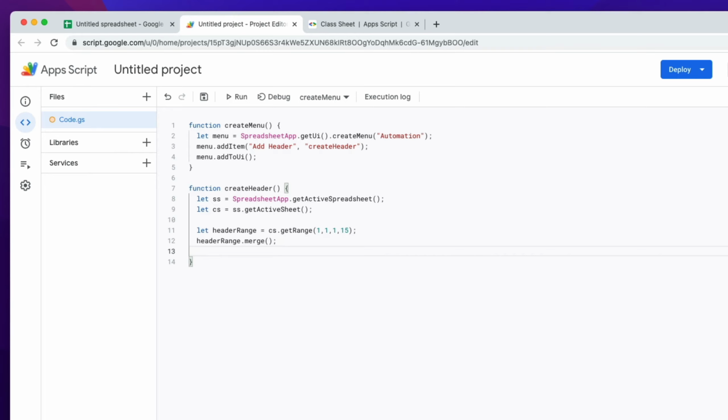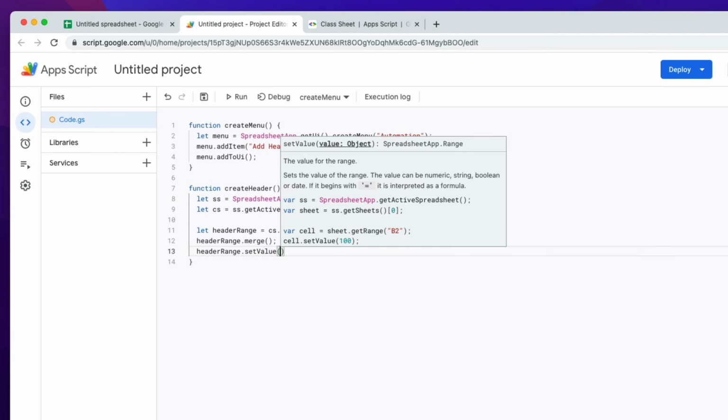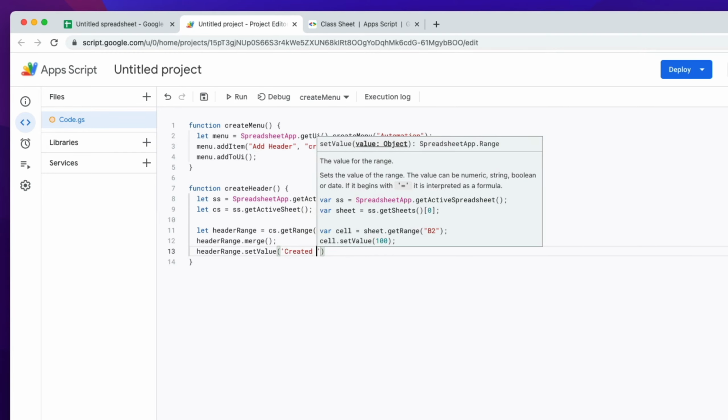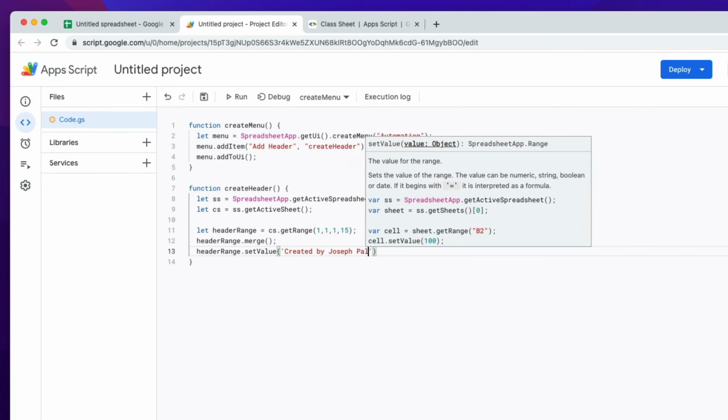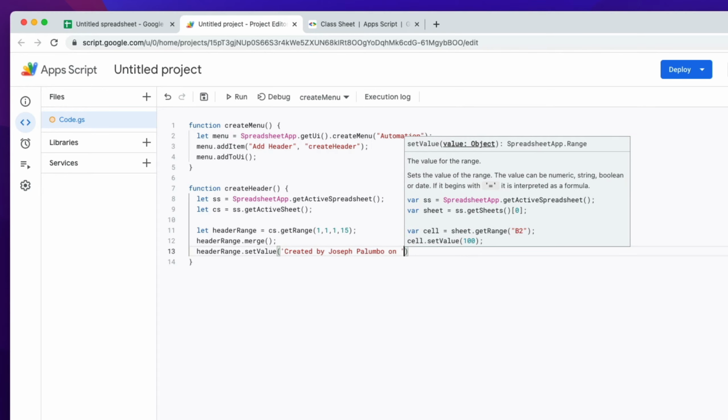So I want me as the author. So let's do headerRange.setValue. And in quotes, I'm going to put Created by Joseph Palumbo on.